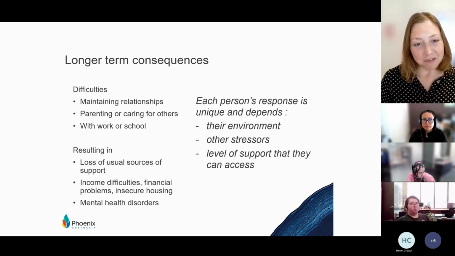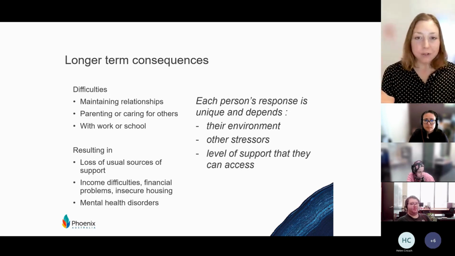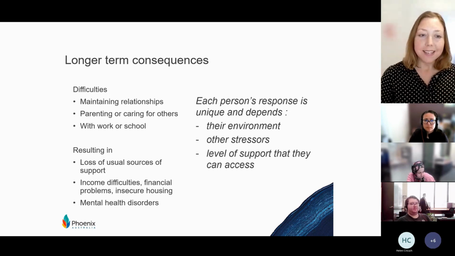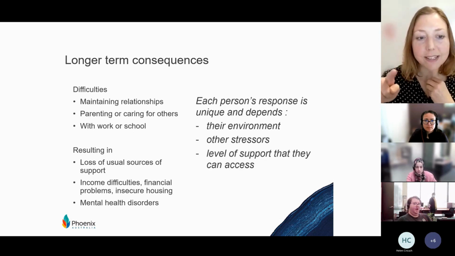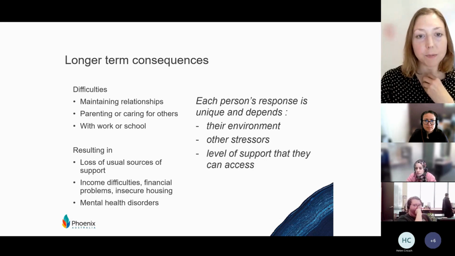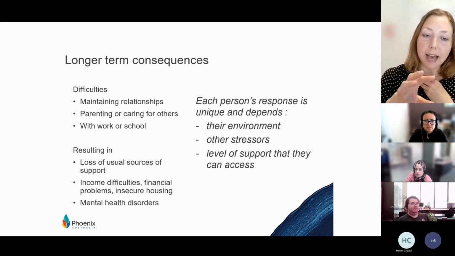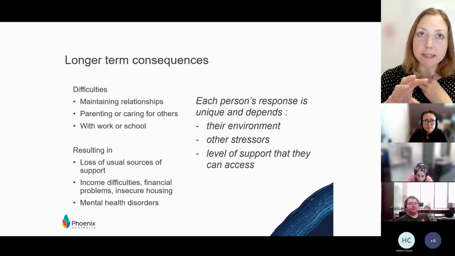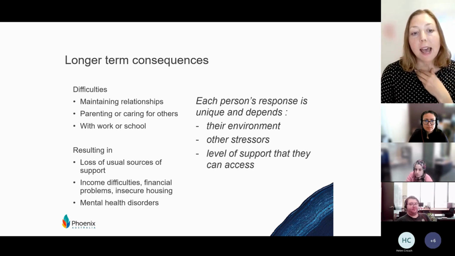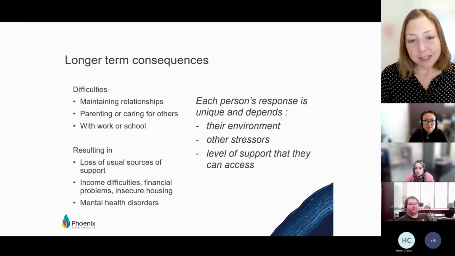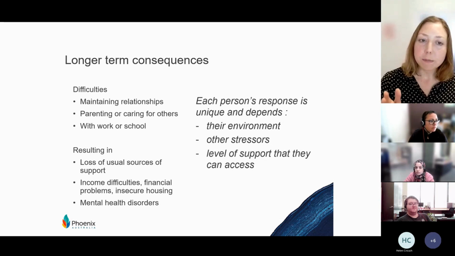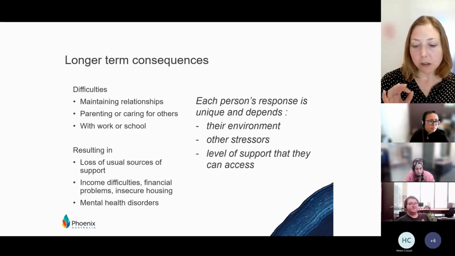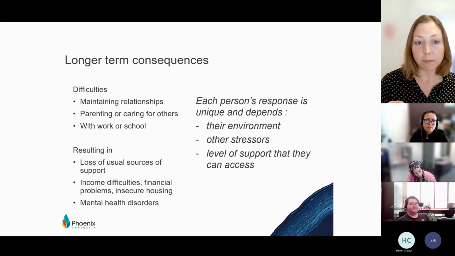So these are some of the environmental issues, other stresses in their life. I guess some of these things can have a negative knock-on effect. Having financial stresses and housing problems can further increase that person's mental distress. And this is a really big key one, and this is also where you guys step in: the level of support that they can access is a huge factor in how people recover from or cope with trauma.